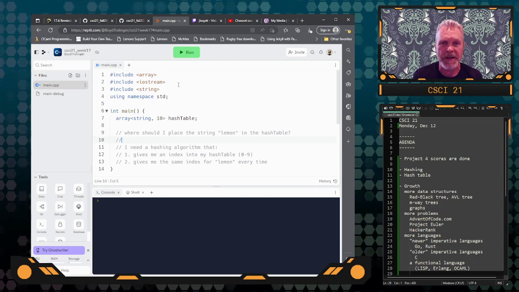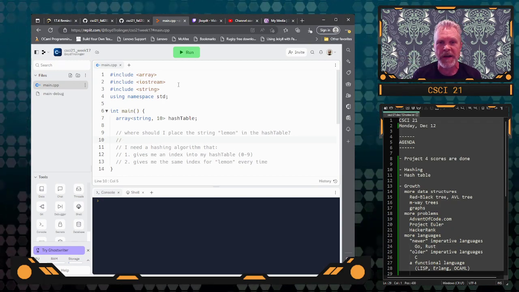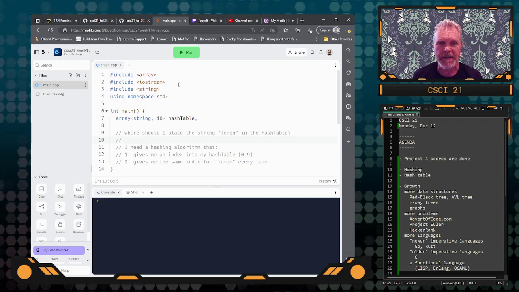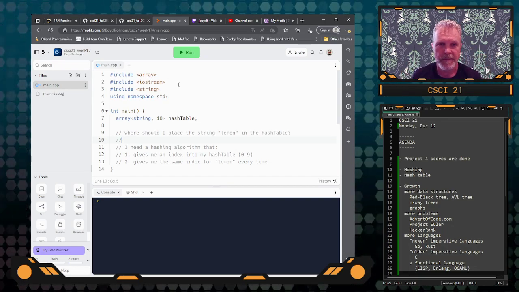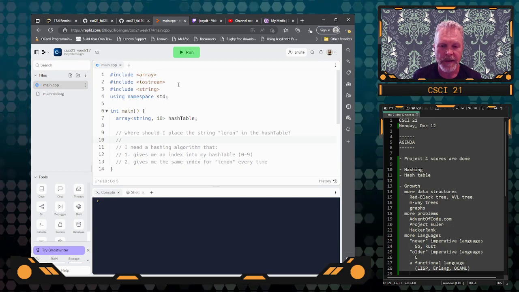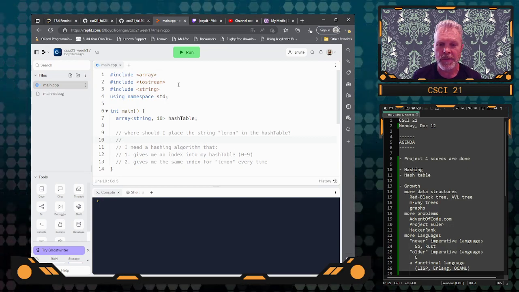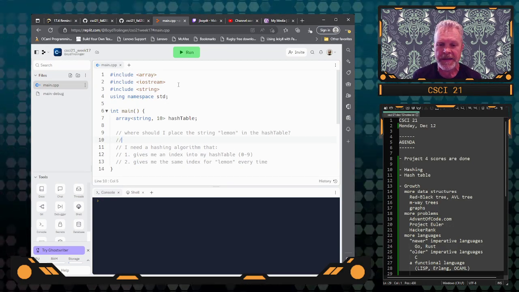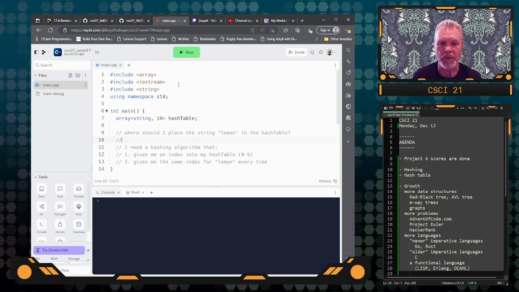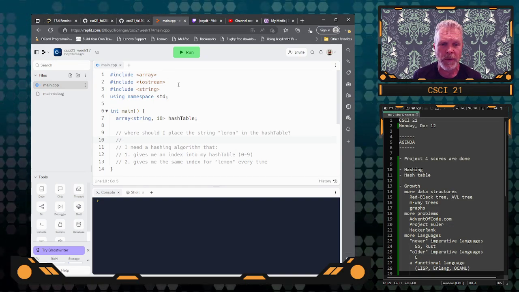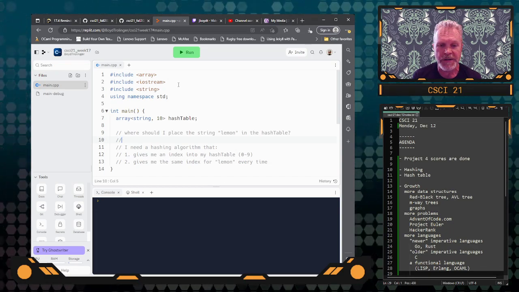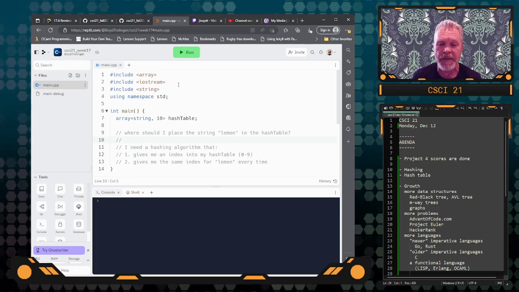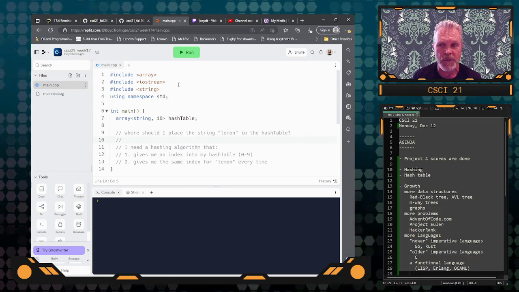If my hashing algorithm doesn't give me the same location every time, then it's not a hashing algorithm, basically. It's just a random number locator thing. So a hashing algorithm needs to give me an index into the data structure I want to work with, which in this case is my array called hash table. And then the hashing algorithm needs to give me the same index for the same values every time.